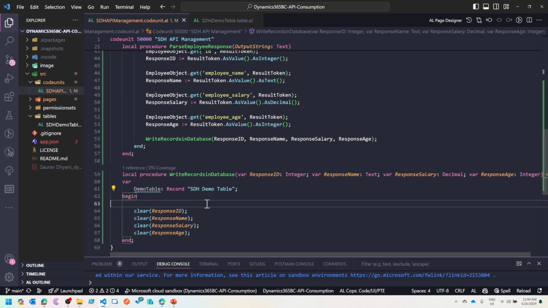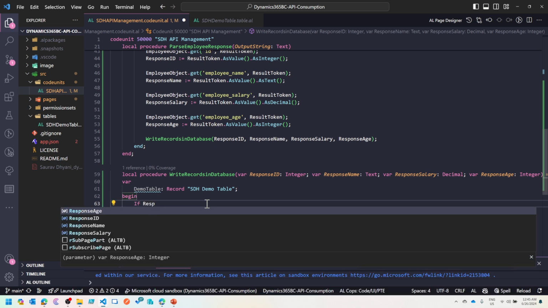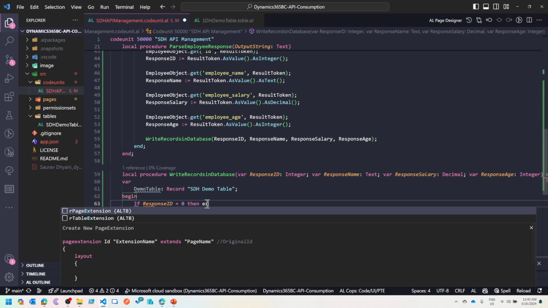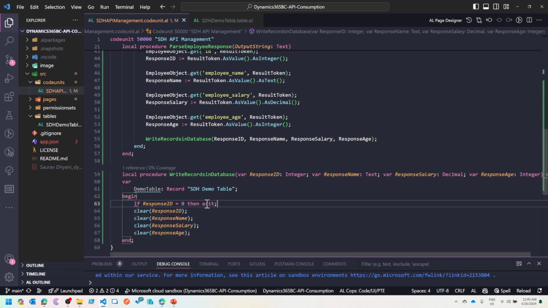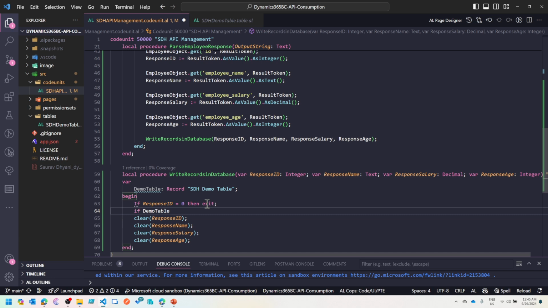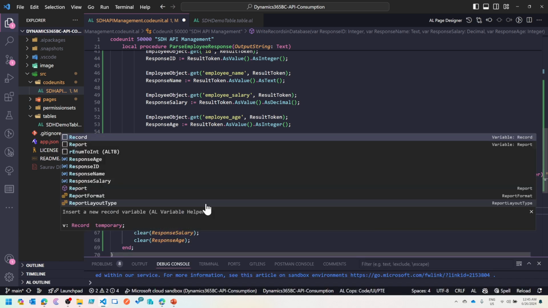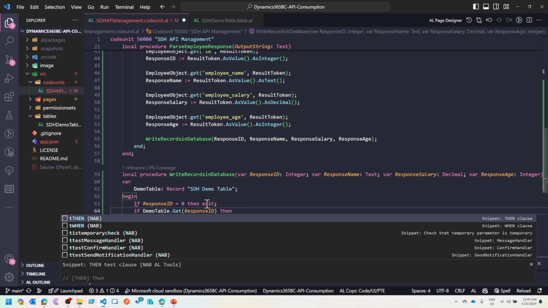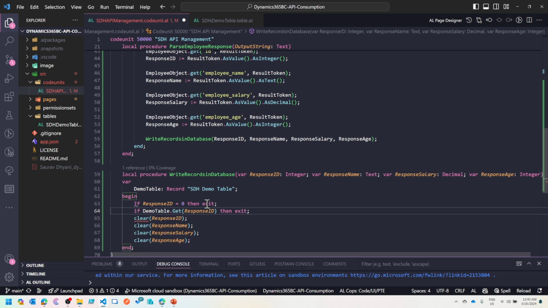All right. Now I surely would like to check that if response ID, which is my primary key, is equal to blank, then exit. Then I don't want to create the record. If my demo table dot get of response ID succeeds, then I also don't want to move further because the record already exists and I don't want to overwrite it, right?